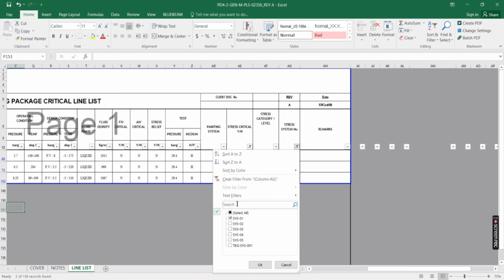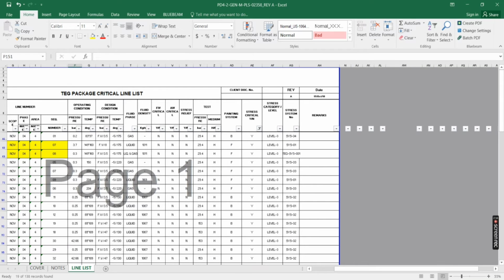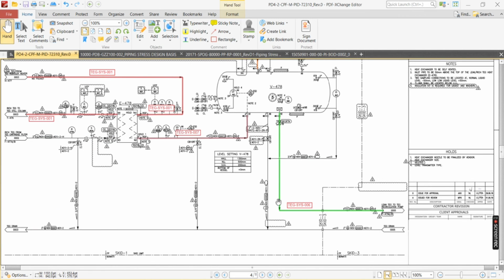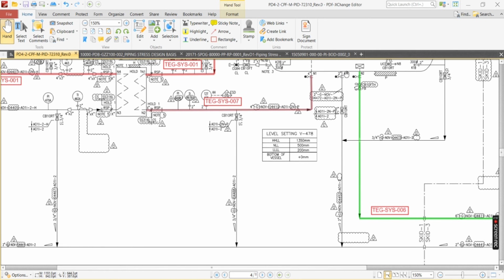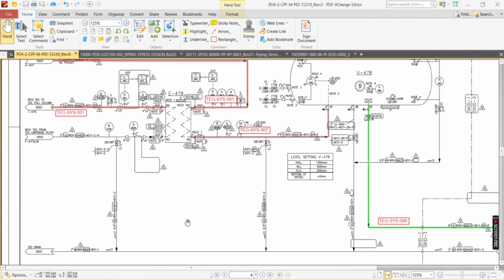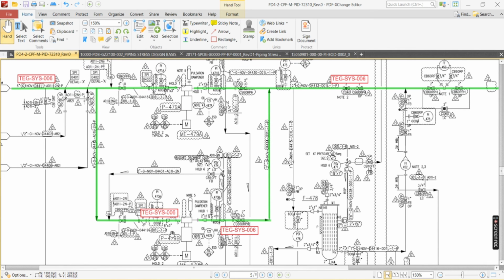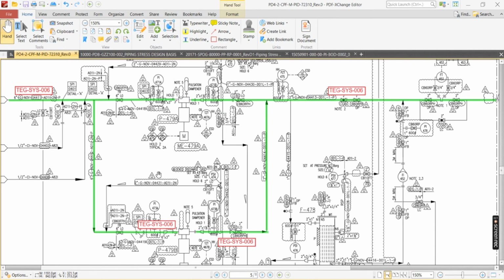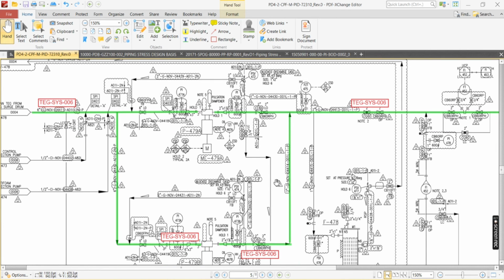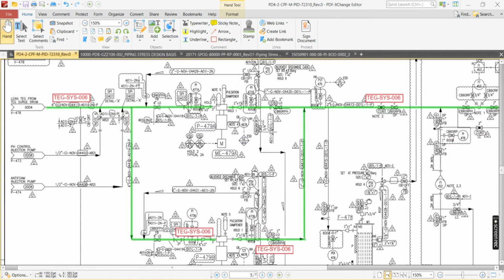So like this we need to highlight all the critical lines and I need to change here. You need to update here and highlight in the P&ID. So different lines. If it comes under non-critical, then no need to highlight. You see these drain lines and all, they have not highlighted because these are all non-critical lines. You see this is a pump, and pump suction and discharge. This is suction and this is discharge. Okay, and two pumps are there, two pumps suction and discharge. They combined as one system. You see, system six is there. They highlighted all the things.